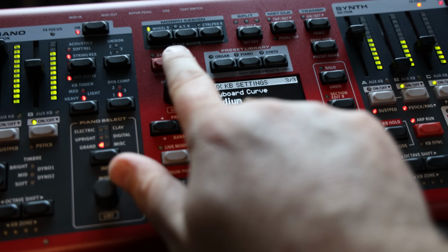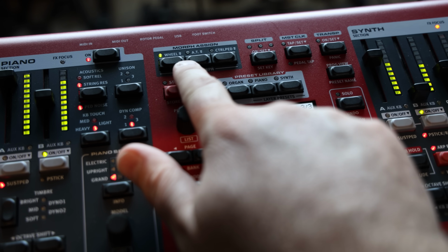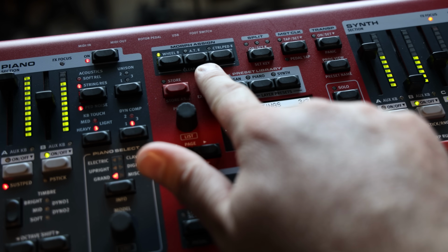Now, there is Morph Assign on the Nord Stage 4, and it works a little bit different. So we have the Morph Assign section where we can assign morphing to the wheel, to the aftertouch of the keybed, or to a volume style expression pedal. Now, what's interesting with the Nord Stage 4 is we don't have a menu for the Morph Assign, so we don't have as much visibility to what's being assigned, but we can assign multiple parameters to a single control. So for example, our modulation wheel, we could assign 5 different parameters that all work in different ways with min maxes and things like that to our wheel at one time.